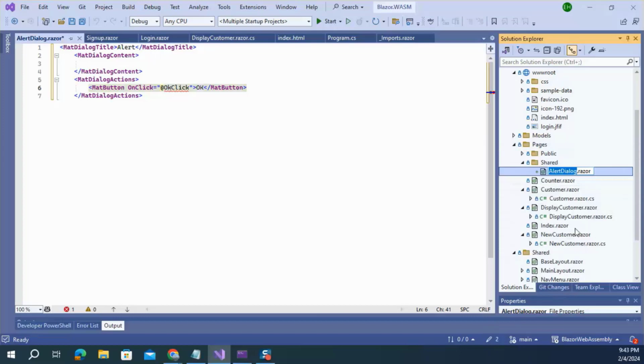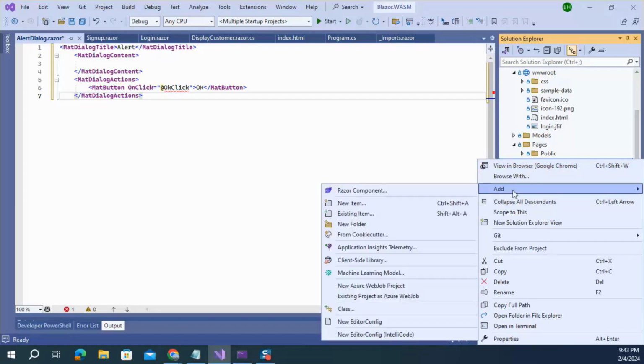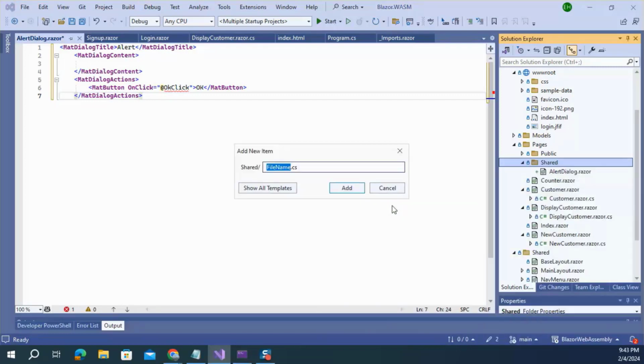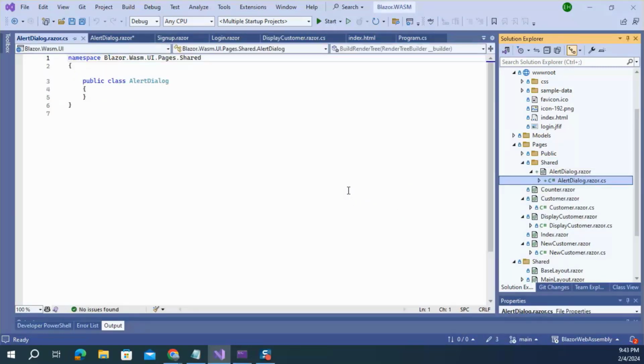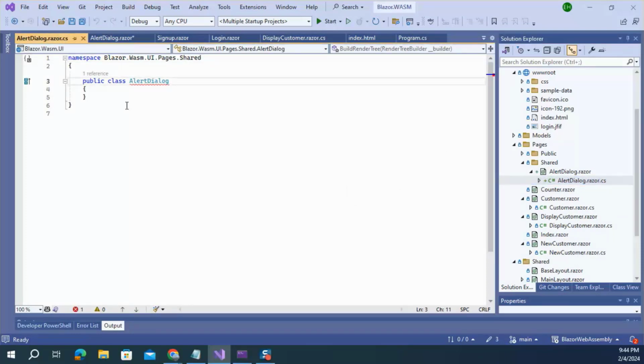And let's add a CS file of this alert dialog here. Add the partial keyword.